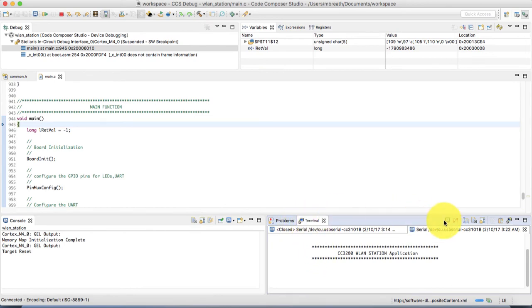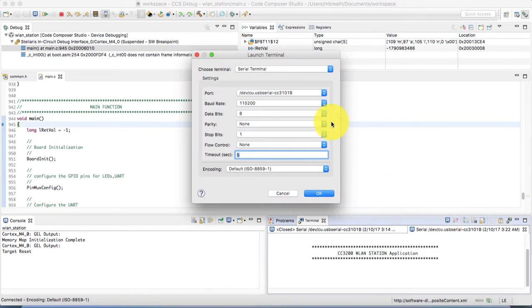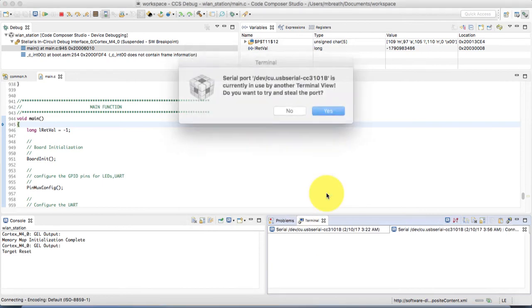Now let's connect this terminal. You can connect it by clicking here, and then my terminal is here, CC3100MOD, right? So click on this one, and then you need to select the baud rate here, 115200. If you are using a Windows computer, then you can go into Device Manager and verify your port number. Since it is a Mac device, its port number is a little bit different from your Windows device. And then click on OK, right?